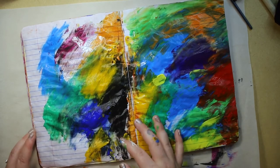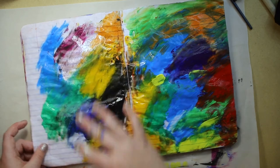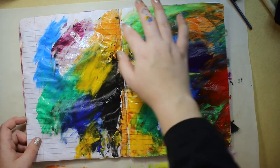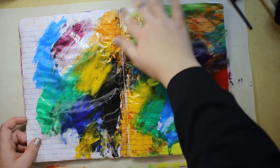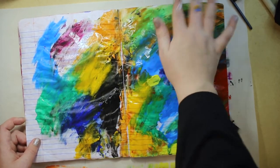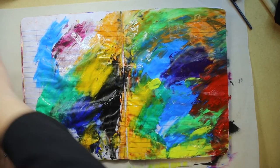Just let go of all your worries and all the stress of life and just get some paint and use your fingers and smush it into a composition notebook. Because we're just putting color down on paper, right? That's what we're doing.